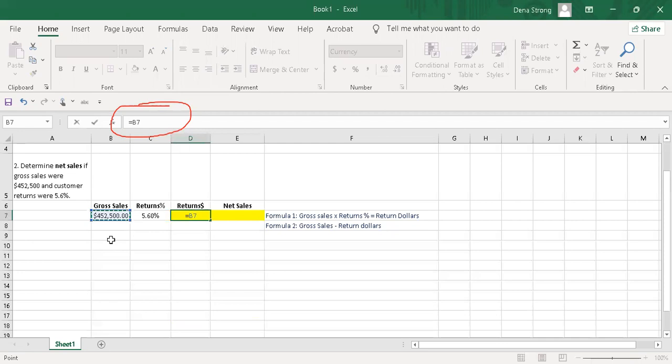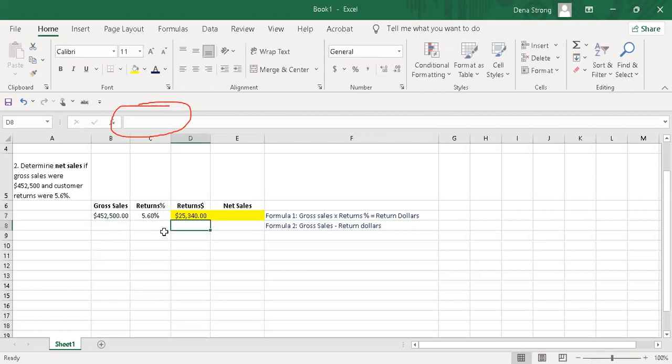Times, the asterisk key is how we multiply in Excel, times 5.60%, enter. So the returns in dollars is $25,340. Guys, remember, when you are showing dollar amounts in Excel, we need to see 2 decimal spaces here, okay?